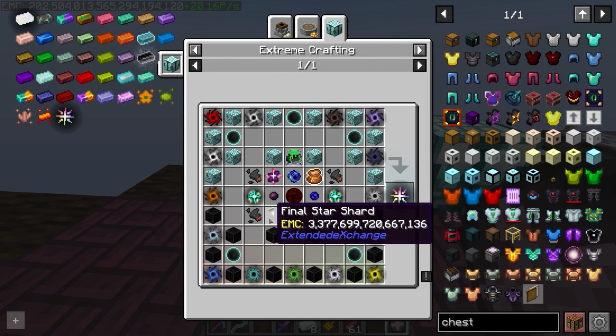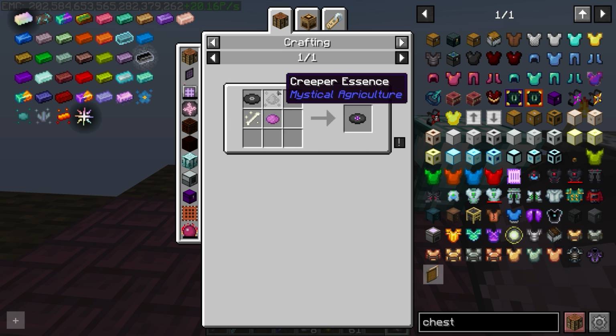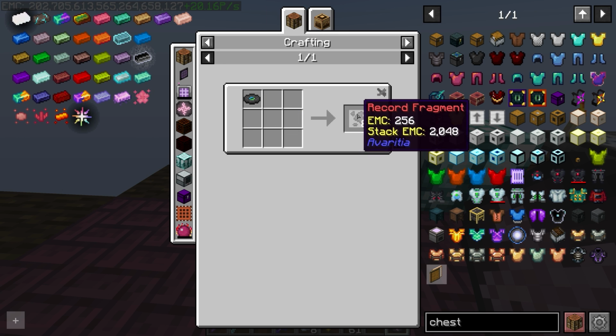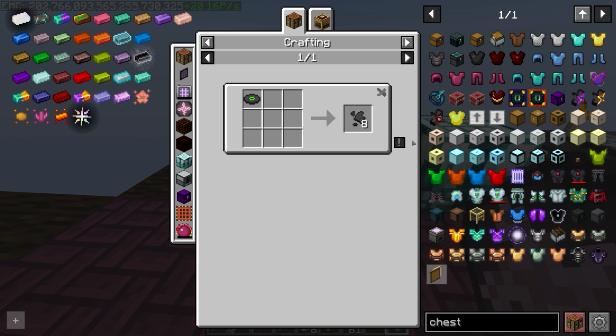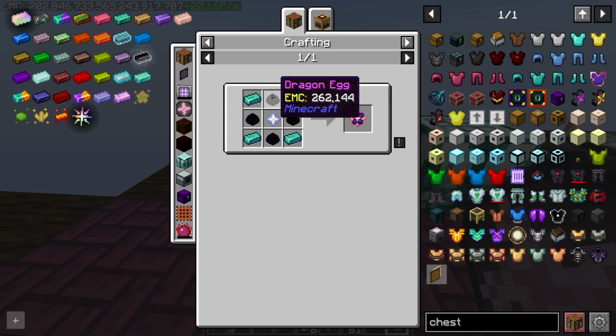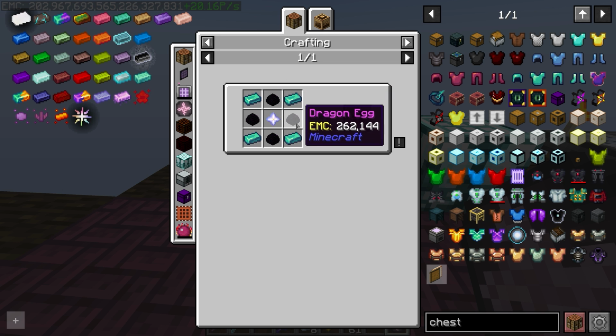We've made this before, I think, and then the record fragments could be tricky, but I think we can do this with creeper essence, skeleton essence, and then dye in the blank record. The blank record is, again, skeleton and creeper essence. This should be fairly straightforward to make some record fragments, and both the record discs and the fragments both have EMC, so that's fine. The dragon star here does require the nether star, which we have, the gobber ingots, which we have, and then 4 dragon eggs, which we don't have, but we can go and get the one from the end and then just EMC it to get more.